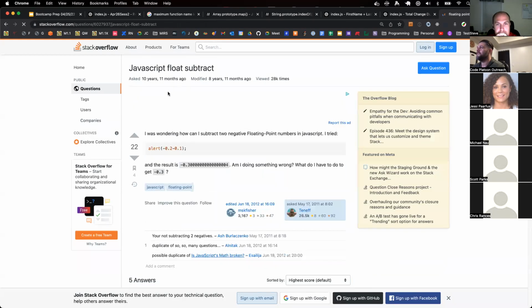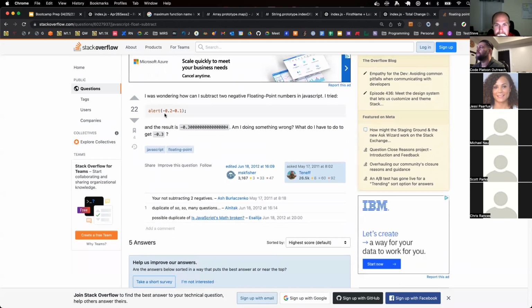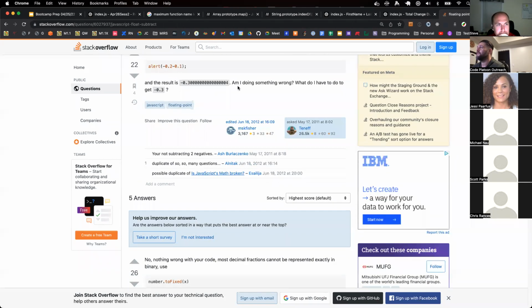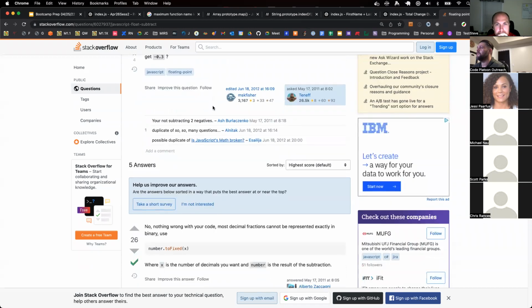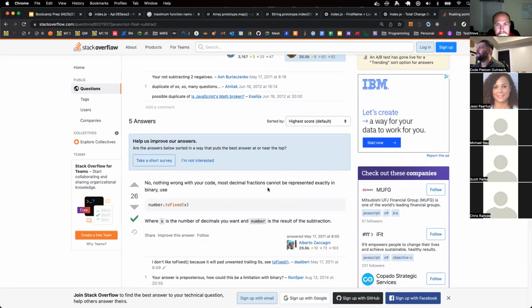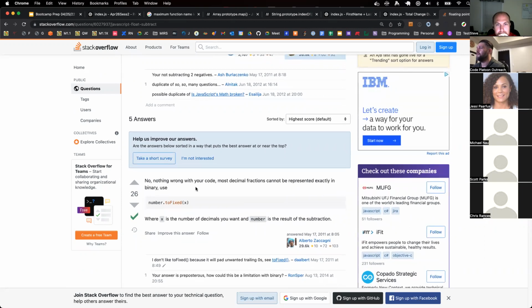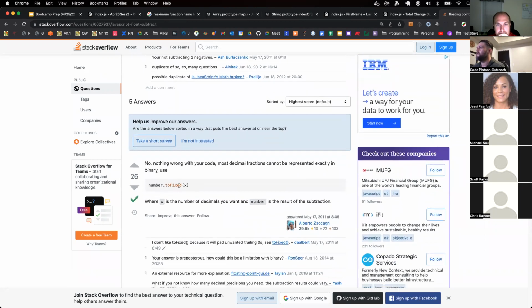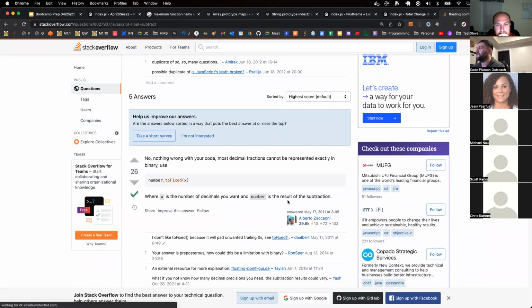But we can take a look here on Stack Overflow. Right, so I get the result of this. This looks something similar to what we're doing. No, nothing's wrong with your code. Most decimal fractions cannot be represented exactly in binary. Use Number.toFixed(x), where x is the number of decimals you want.